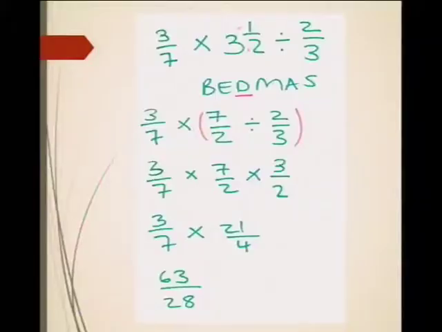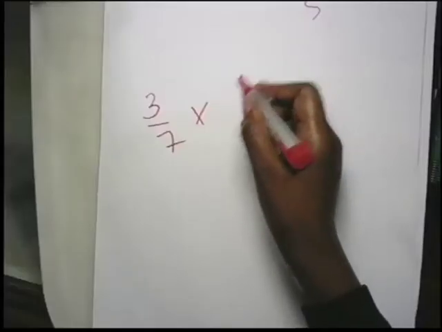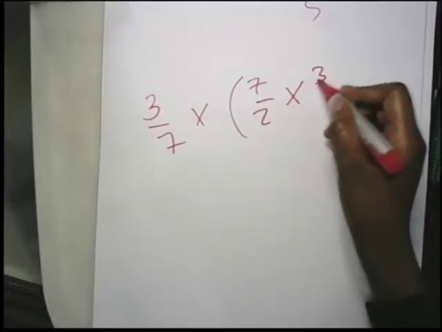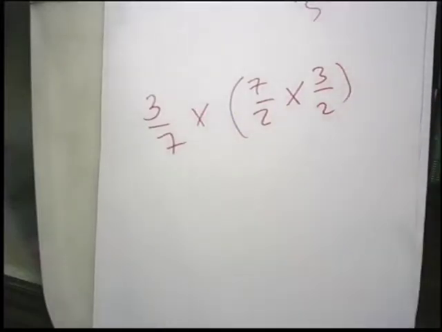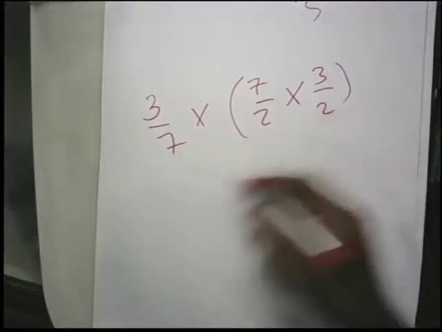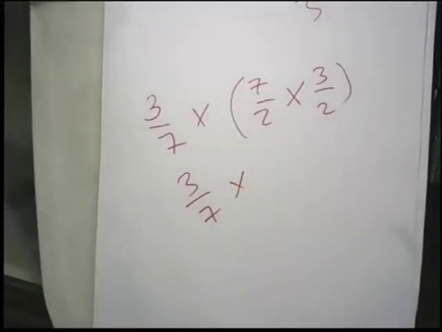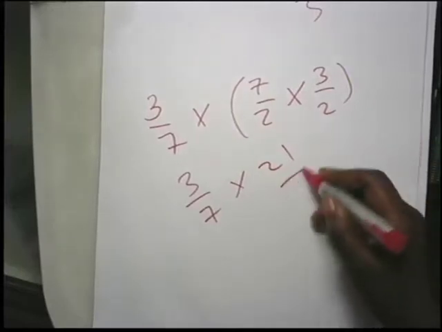Yes, there is division. So we are going to start with division. Remember, when it comes to division, you have to reciprocate the right-hand side, so everything else remains the same. I'm putting it in brackets just to show that this is what I'm dealing with for now. Now that we have reciprocated the right-hand fraction, it becomes easier because we multiply numerator with numerator. 7 times 3 is 21. 2 times 2 is 4.